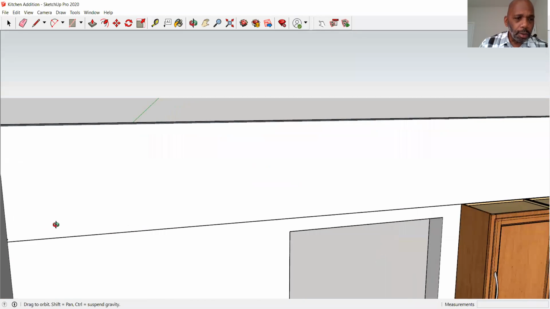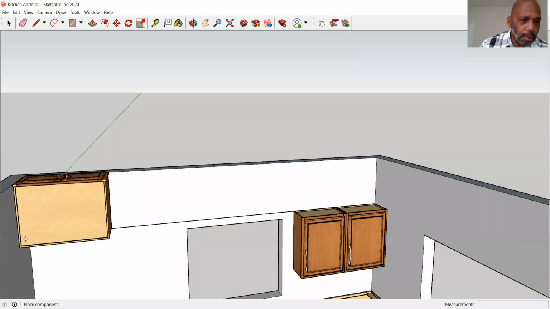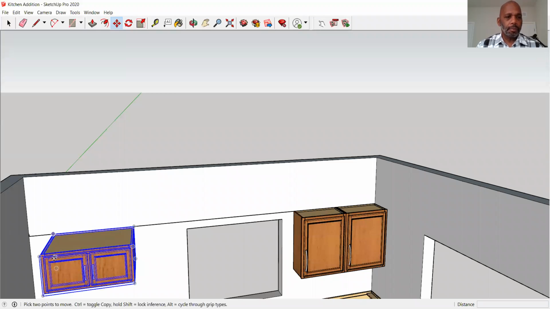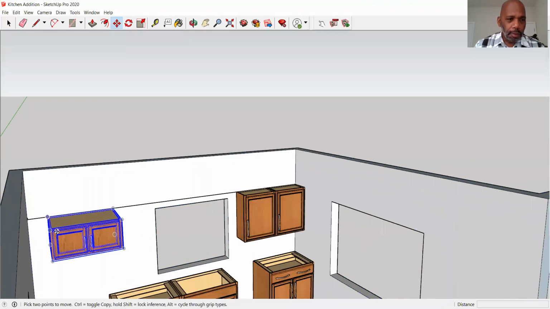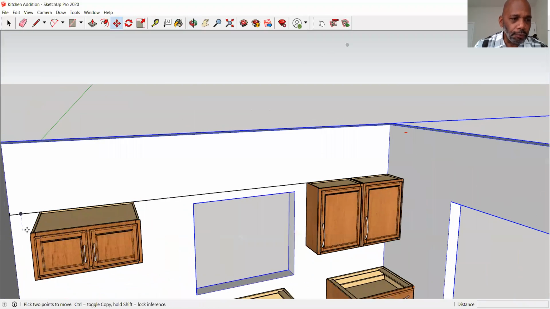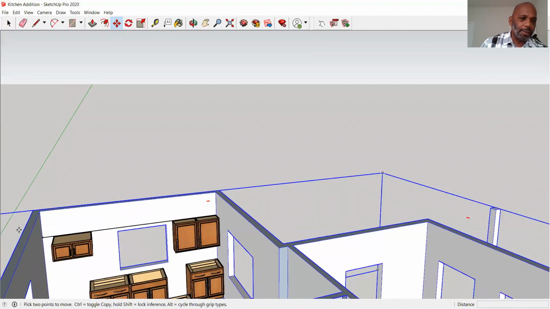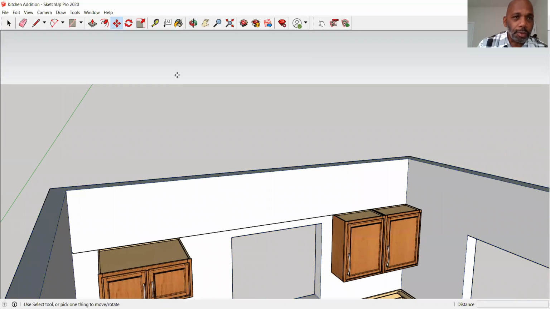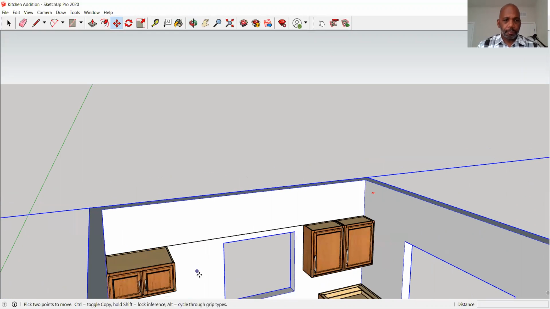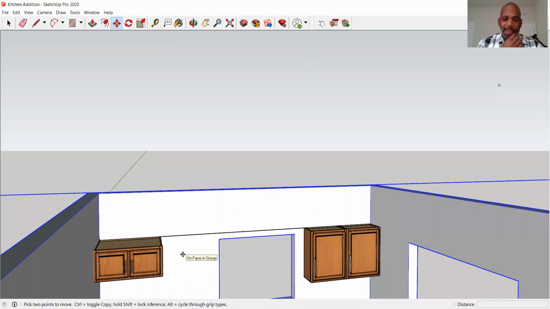Good. So I'm going to orbit around here. Just going to place it here for right now. Okay. Now I want to move it to the corner. I'm already in the move command. Let's zoom out so I can zoom in like this. So I just want to move it from here to there. Good. Escape out of that. Okay. Now I need it to be 39 inches.